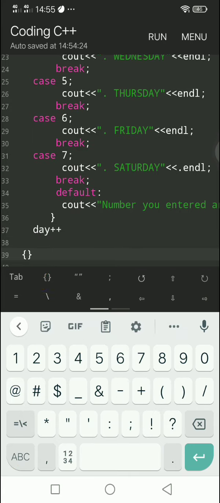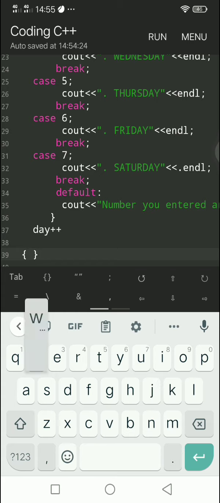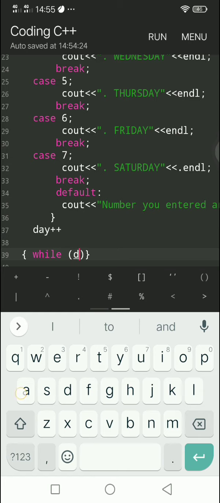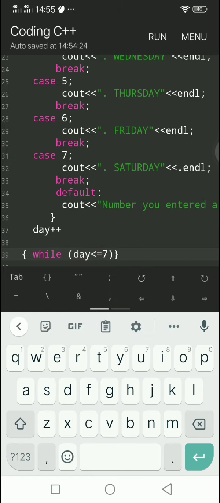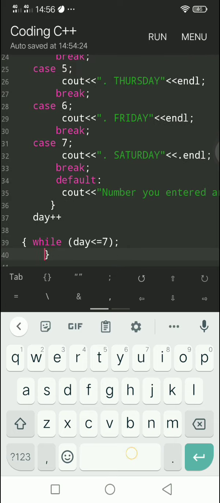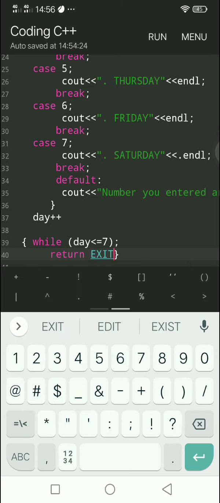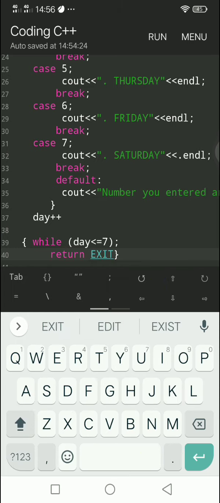Then the day plus plus means every time it executes, it adds 1 to day. Then the while is day is equal to 7. So we have 7 days in a week. Then return.